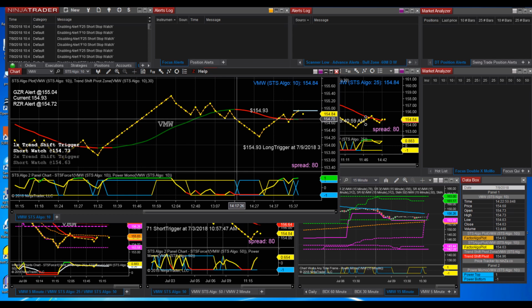Now, bar closed right here, and that was the technical line of the short, was the dot. That was what was on the chart as a short watch. Posted right over here. When it crossed right there, what do we have? The bar prior, we already had the force back in our favor. Also, if you see the force as you're coming down in here, that's a good indicator you're going to get this bounce and it's going to rejoin you. If it does not rejoin you, you might want to hesitate on that trade. You want it to come right back in. In this case, you came right back in.